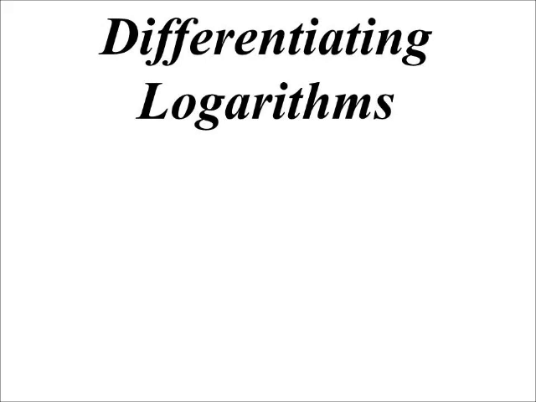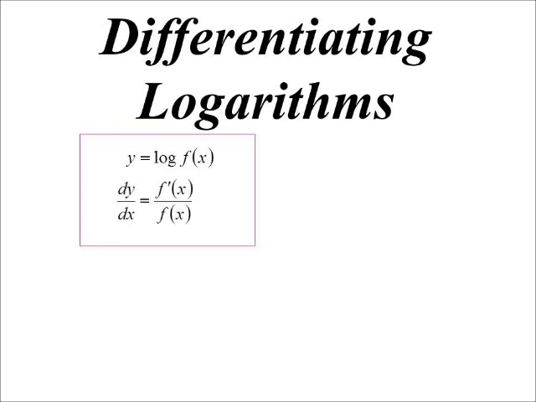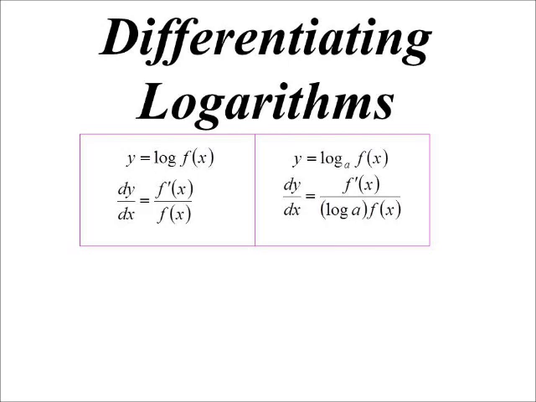It turns out this though. If you want to differentiate the log of a function, basically you just differentiate the function that goes on the top of the fraction and the original function goes on the bottom of the fraction. So derivative over the function. That's if it's a natural log. If it's not a natural log, you still do exactly the same thing, but on the bottom of the fraction you get the natural log of a. That's basically due to the change of base rule. So that's why you end up with the log of the base on the bottom of the fraction. But other than that, it's exactly the same, derivative on function.